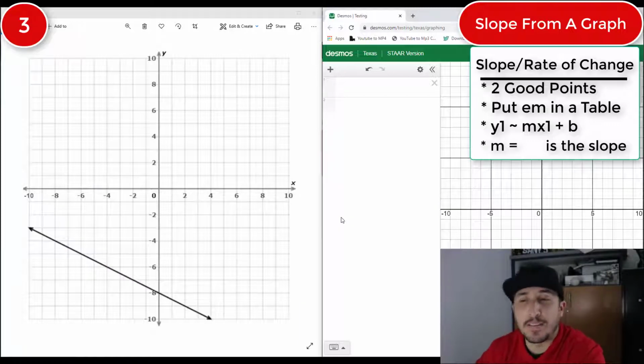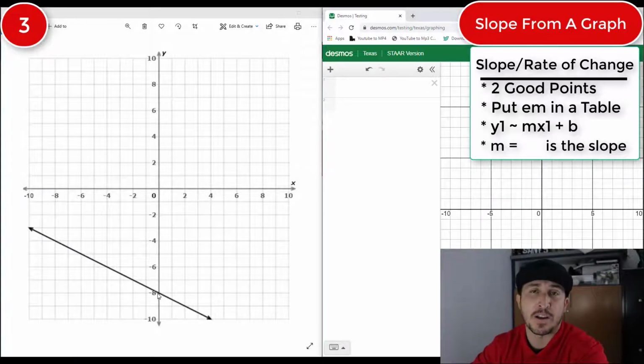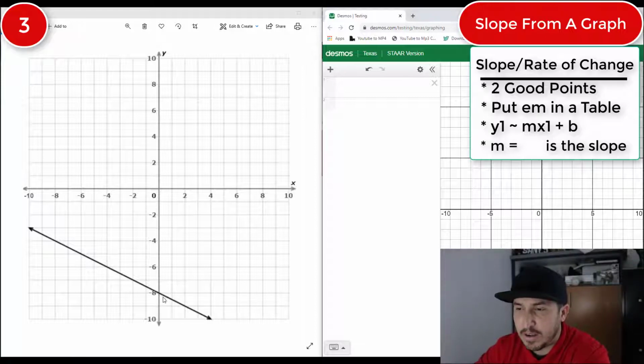Next one, let's find the slope, find the rate of change here on this graph. Well, what do you need to find the slope? You have to have 2 good points. So let's get this line. Let's start tracing them, see if we can find a good point. All right, it starts off on a good point, but I don't want to be on the y line or the x line, so I'm going to ignore it. You can if you wanted to, but I don't feel confident enough in my skills on the grid to use this point. So no, I don't want it.